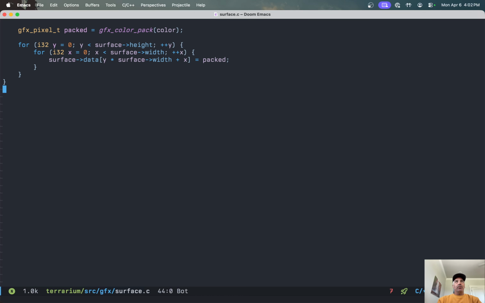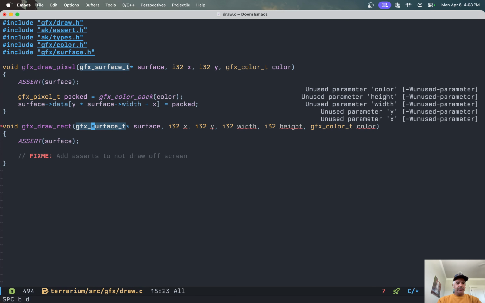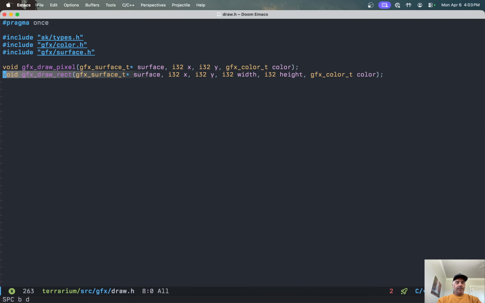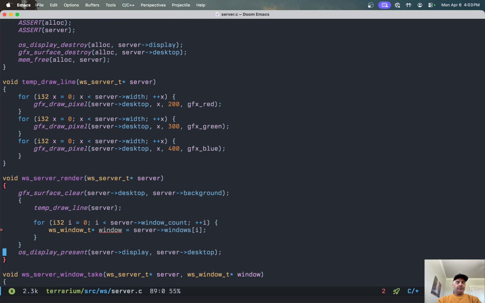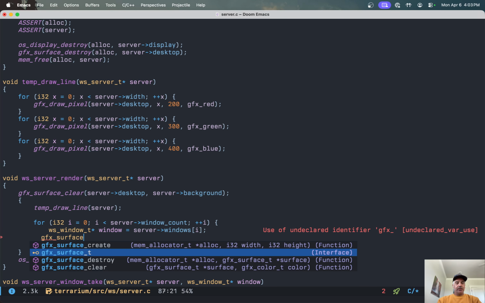We need to clear because the window is going to clear its surface. And then the server is going to draw. Wait, do I need to draw a rectangle right now? Can I get away with just skipping this? Am I wasting our time? Draw rect, even a filled rect. Sorry. Does that make sense? We can do graphics, surface, clear.